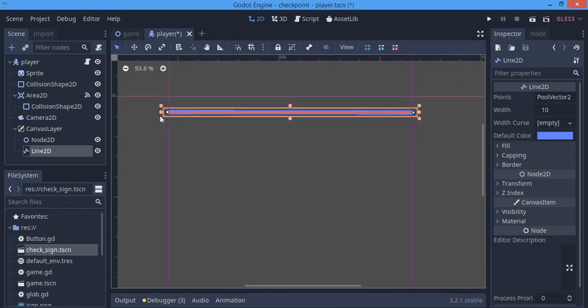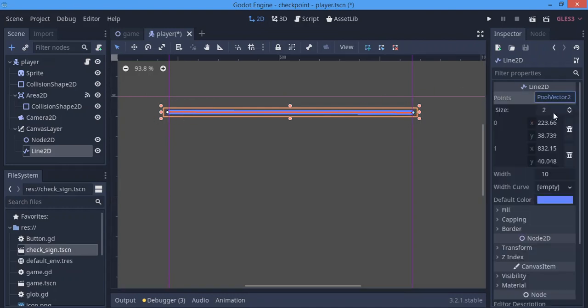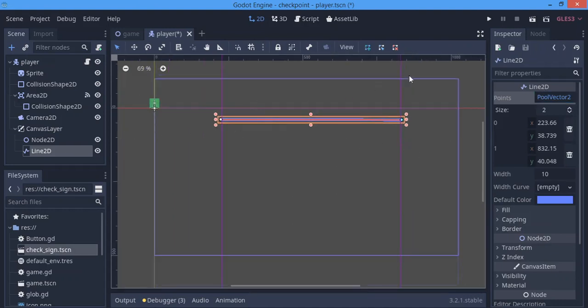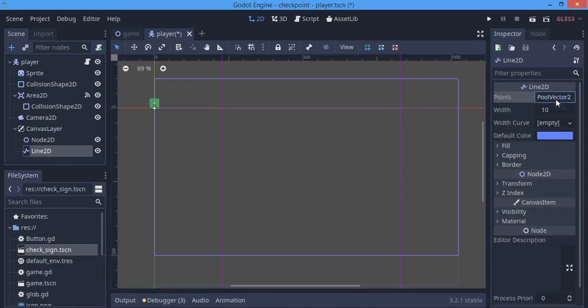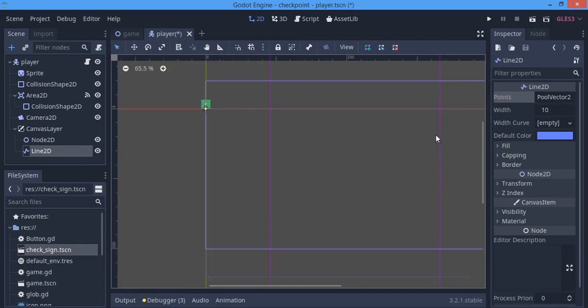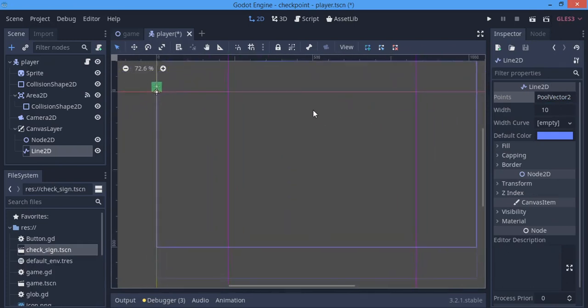We're not going to be placing these manually like the way I just did here, because if we have different screen sizes that will be wrong and mess up a couple of things, and we don't want that. So we're going to remove all these and leave the Line2D empty. We're going to be applying all that in code.